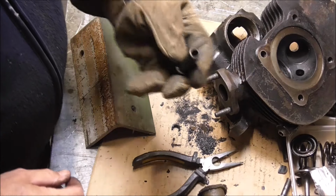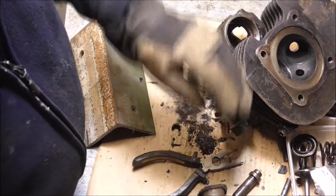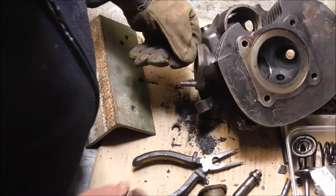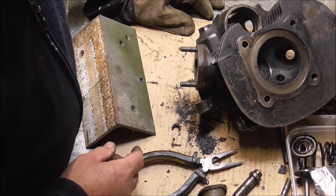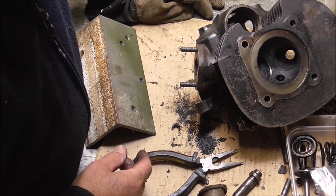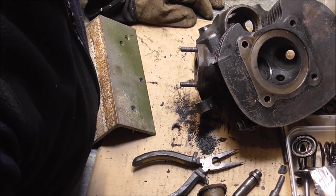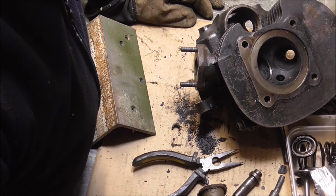Well, that one came out a bit easier. I think I got the heat in the right place there. But when I come to put the new ones in, I'll put the cylinder head in the oven for half an hour or so, get it up to about 110, 120 degrees. And then the new ones should go in quite easily. Put these in the freezer for an hour or two and they should just fall in. Should be okay.